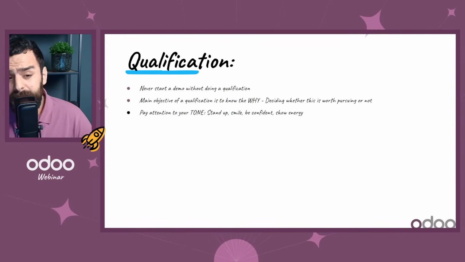So pay attention to your tone. Something very funny that we always do in Odoo is we always stand up. We just walk around anytime we're having a call with the customer. We stand up because it's going to affect your confidence a lot. It's going to affect your body language. It's going to help you with the energy. Even studies show that whenever you stand up, your energy will go up by 7% as well. So this is also very important.